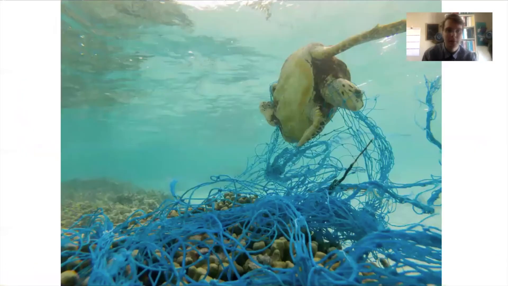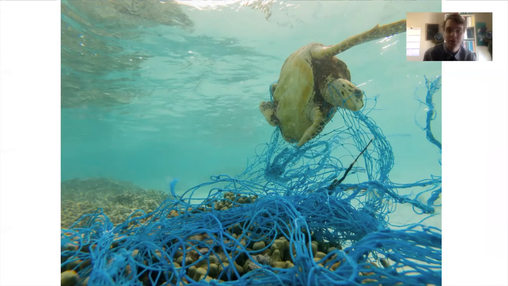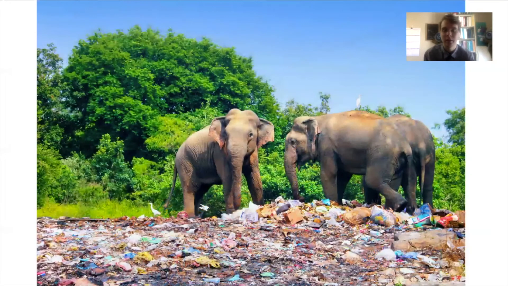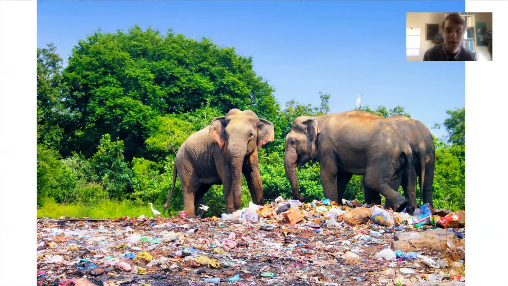Starting with environmental health — the effects of plastic on the environment — it's pretty well established that plastics are devastating for the environment, and especially for the marine environment, which tends to get a lot of attention due to the visibility of plastic in the ocean. This is an image of a sea turtle caught in fishing line. But in addition to marine plastics, it's also important to consider the impacts on terrestrial environments. This is an image from an open dump in Sri Lanka — the dump site borders a national park with no separation, and elephants have wandered into the dump site.